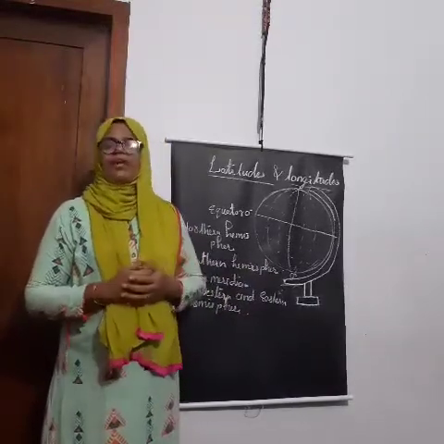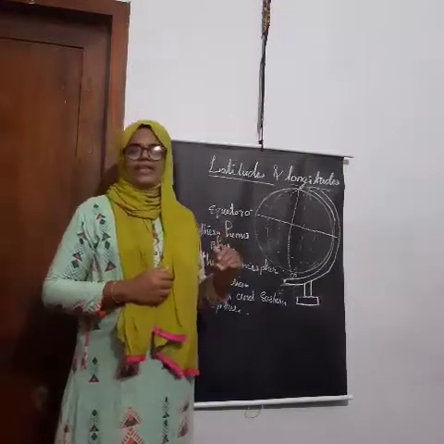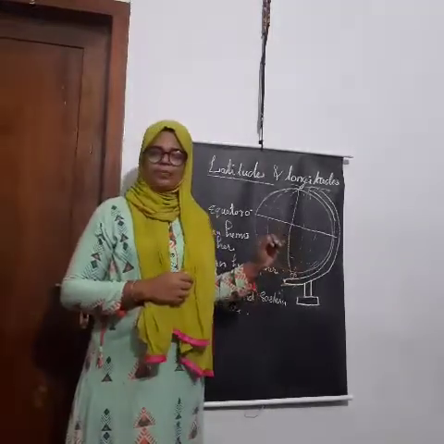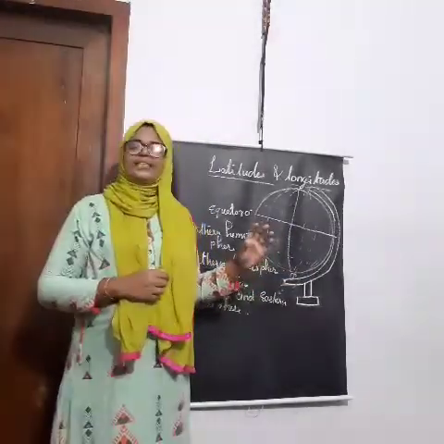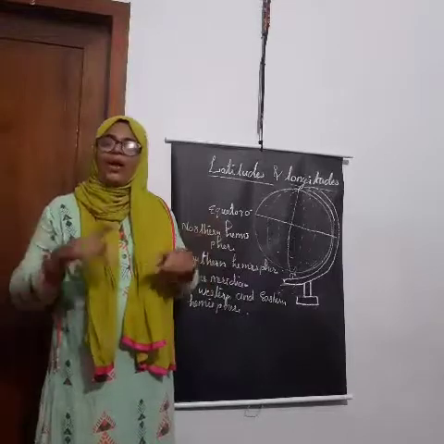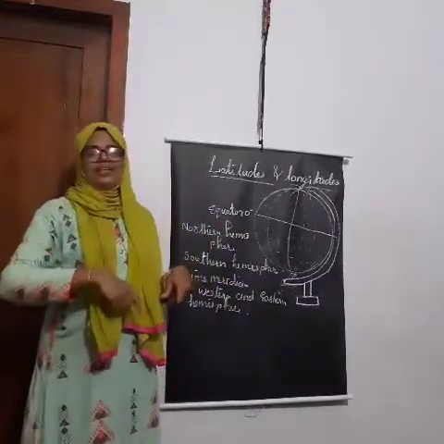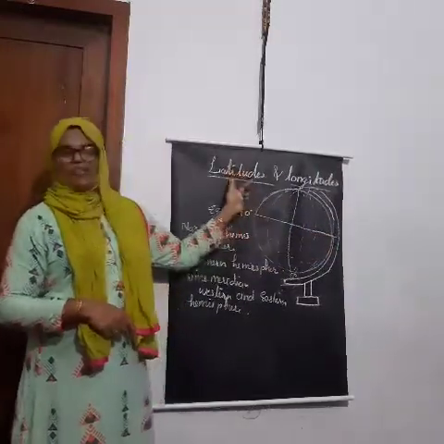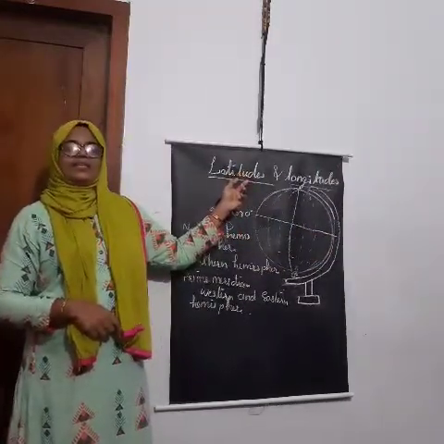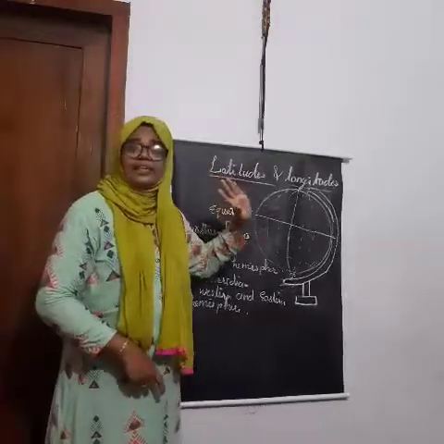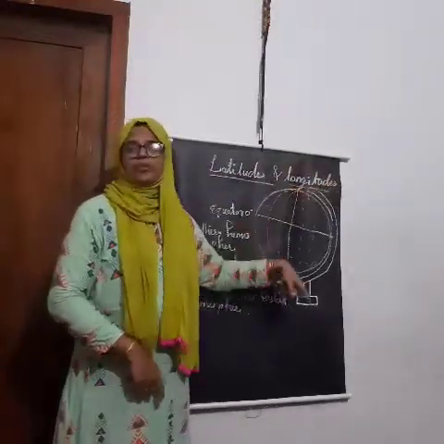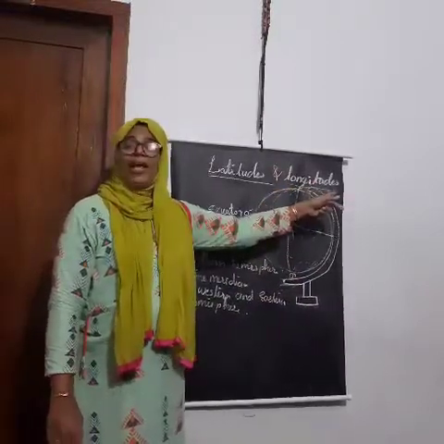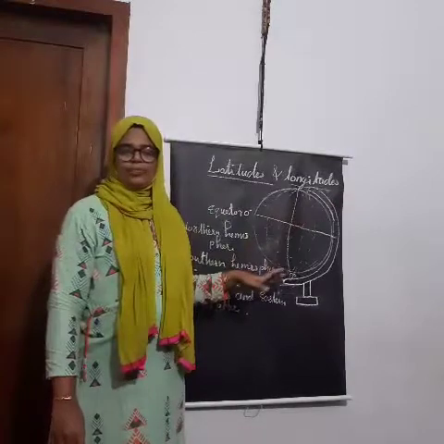Not simply are we drawing lines, we are drawing these lines to study more about the places, more about the time. So, these lines may be horizontal or vertical. All the horizontal lines are called parallels of latitude, and these vertical lines which are touching the North Pole and South Pole can be called meridians of longitude. Tell me, meridians of longitude.